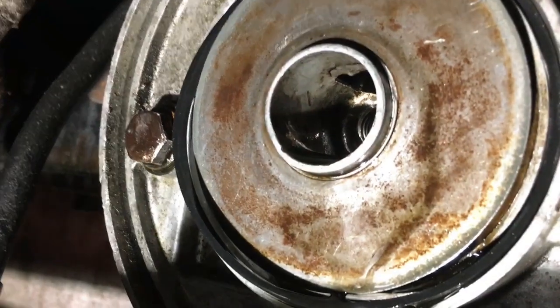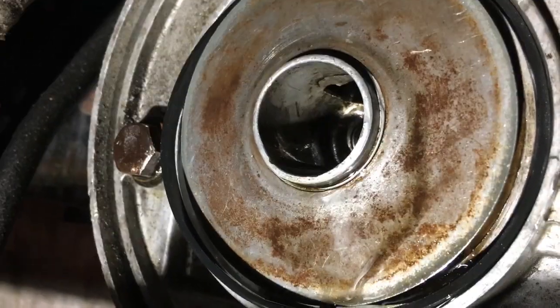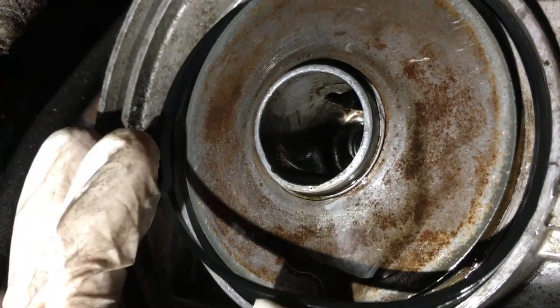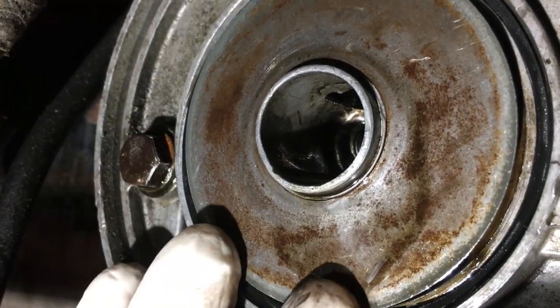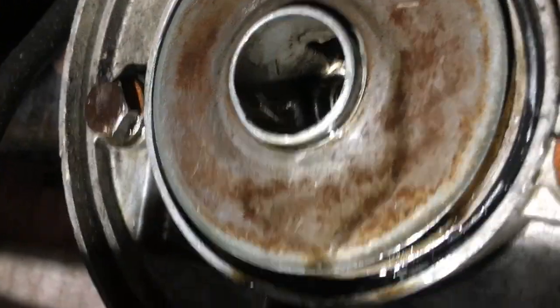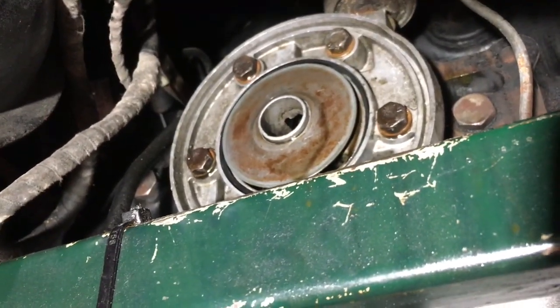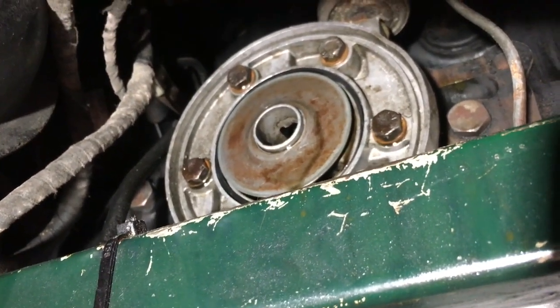The first time I started the engine up, we had oil pouring out, and I can only imagine it's because this seal here was not seated properly, and the result was something similar to Exxon Valdez. Probably dumped a litre of oil on the floor. So another thing that's worth remembering if you are doing this is, before you start the car up, make sure that you actually have something underneath it, just in case.